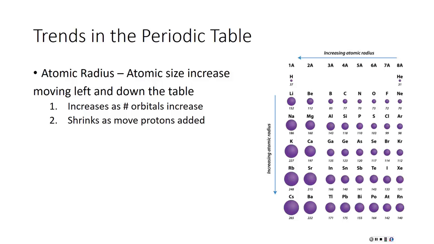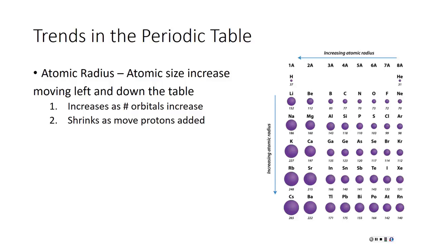We're not going to talk about all kinds of trends by any means. We're just going to talk about a few of them that will show up as ways to explain properties later on. The first one is atomic radius. So this is how large an atom is. Atoms are largest at the bottom left of the periodic table, and smallest on the upper right. So fluorine in this area here are the smallest atoms, and then down here are the biggest atoms.